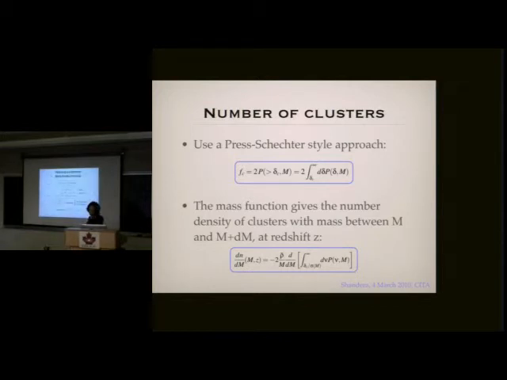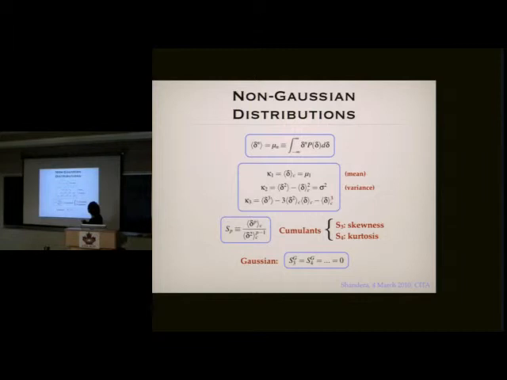So let me just remind you what's going on here. I can formally write any statistic as an integration with the distribution that I give you. There's the mean, the variance, sort of the usual things that we're used to. And then what I need actually are these cumulants. So these are the rescaled versions of the endpoint functions, or here I call them the p-point functions. Okay. So the first ones are the skewness and the kurtosis. And for a Gaussian, all these things are zero. So that's very simple.